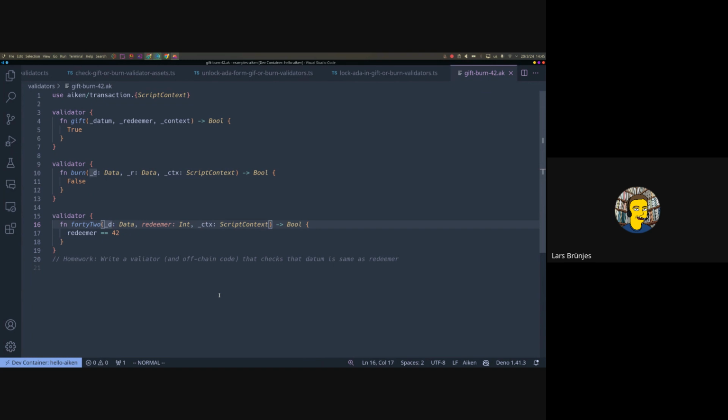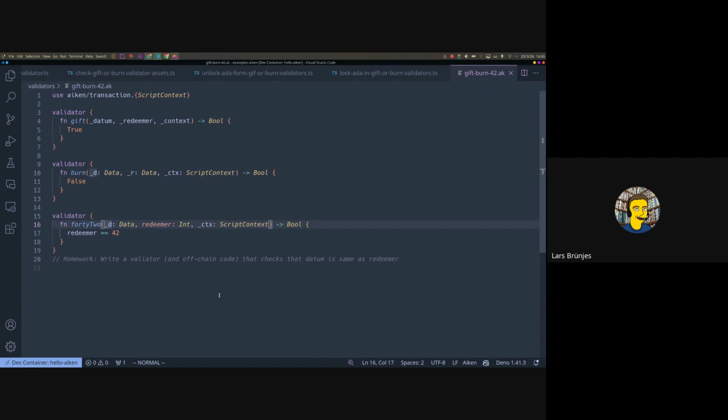Another thing people use redeemers for is to pick an action. We will probably have more interesting examples later. Sometimes there are different ways you can spend a UTXO. For example, in a decentralized exchange, a UTXO might represent an order, so somebody wants to swap ADA for something else.